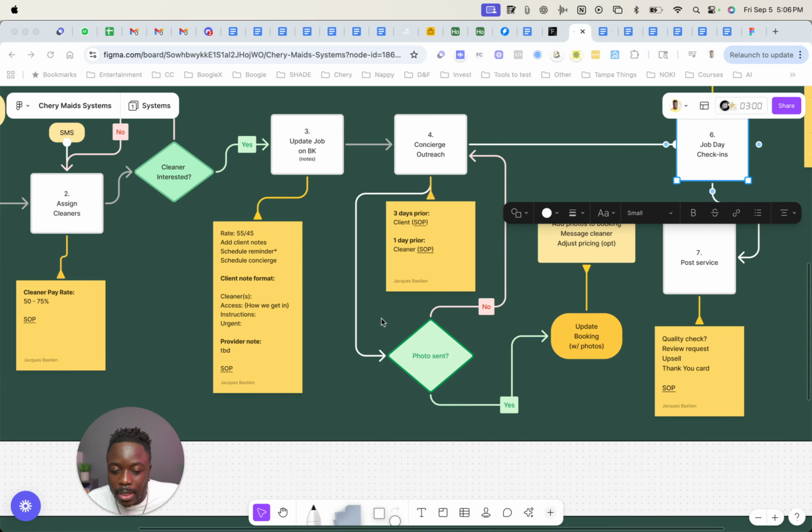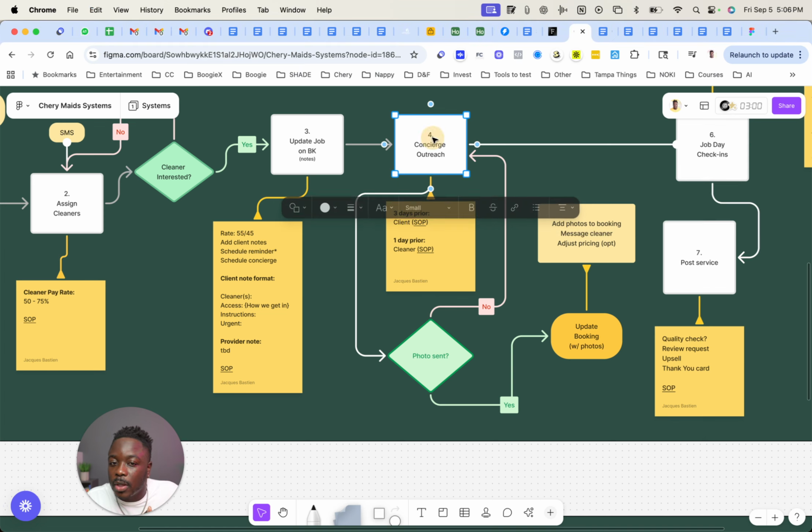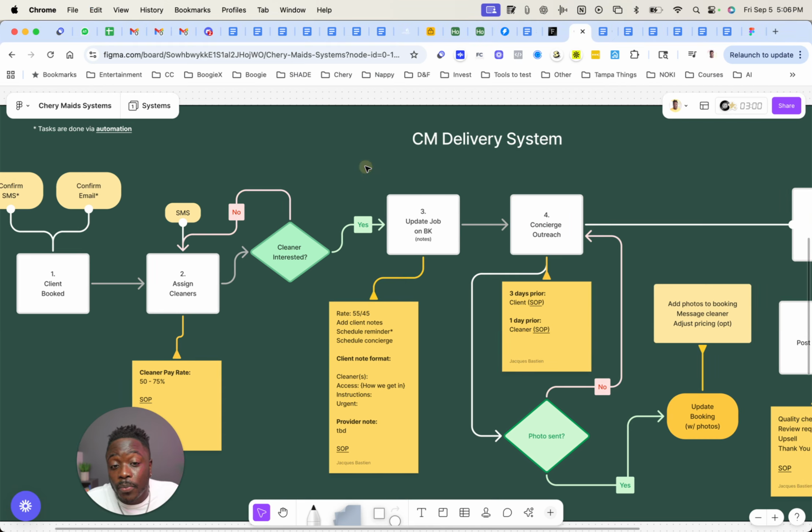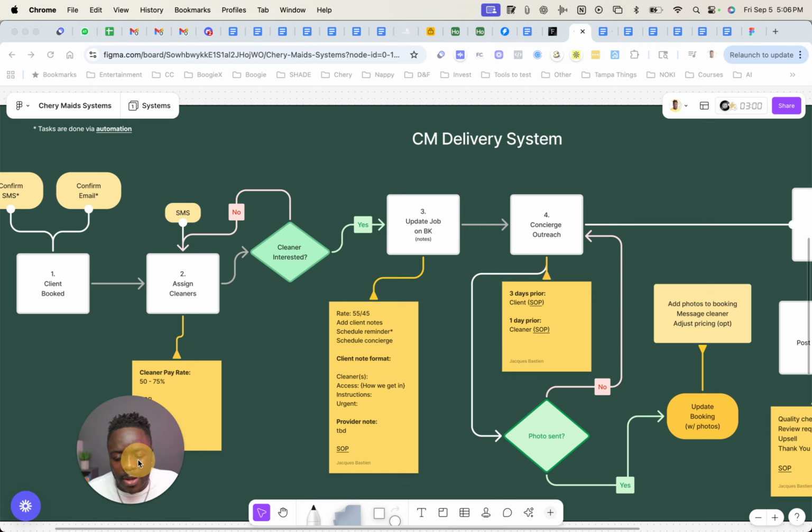So I say all that to say, all those different steps of the business functions that you have become your assets, become your SOPs, and become part of your SOP library. Then, when you find your team members, and I'm obviously oversimplifying, the way you train them is by giving them these systems and telling them, just run this. The smart VAs or team members are going to tell you, hey, I've been doing the thing you told me, but I tweaked it a little bit and this got a little better. So this is a living, breathing document that changes over time. But to answer the general question of how you train, this is how I do it.